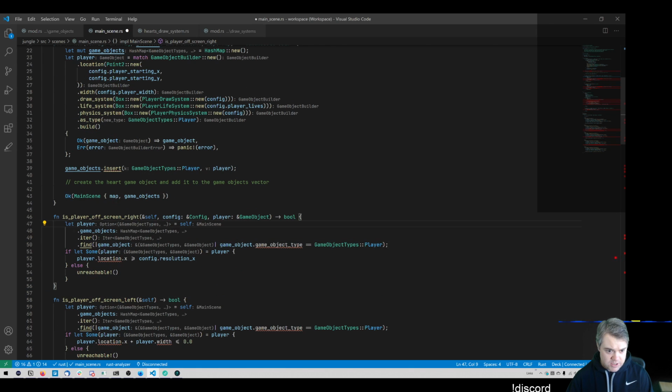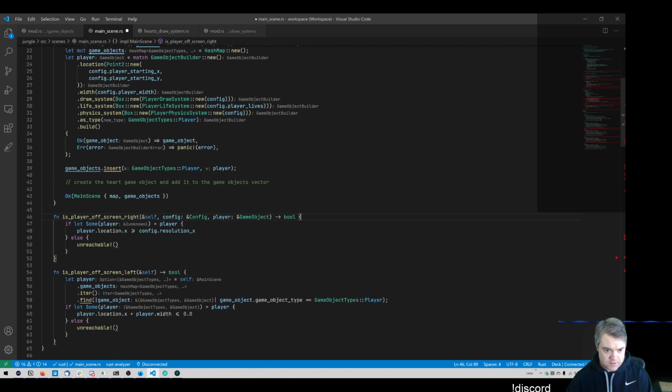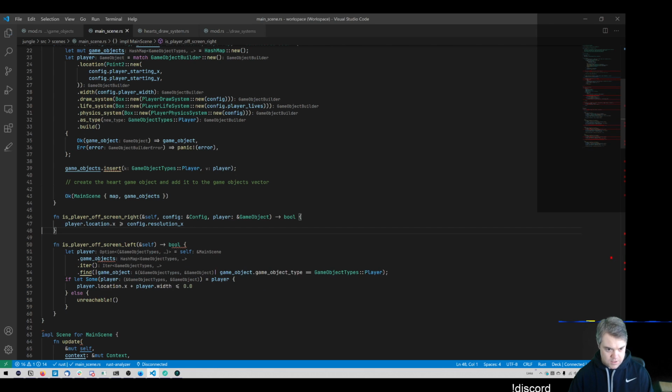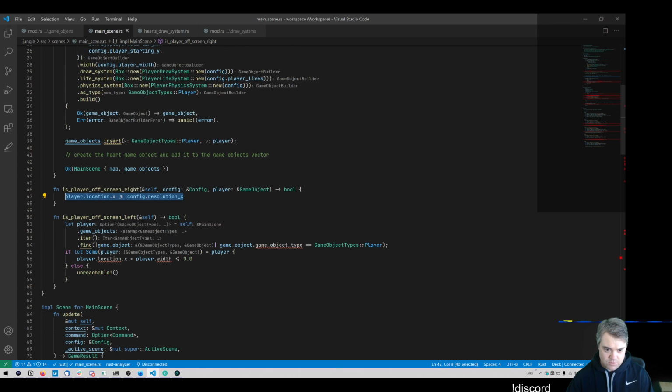So we can pretty much put this, we don't have this code to find it anymore. We don't need this if let. We're just going to do the math here. And so we'll update you too.